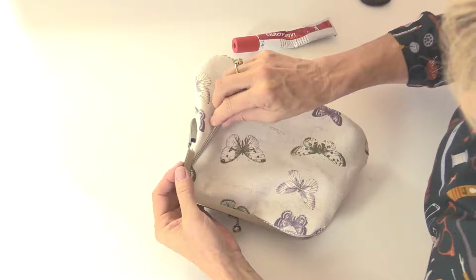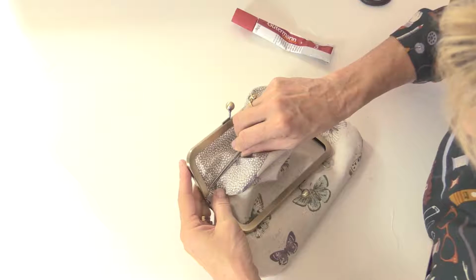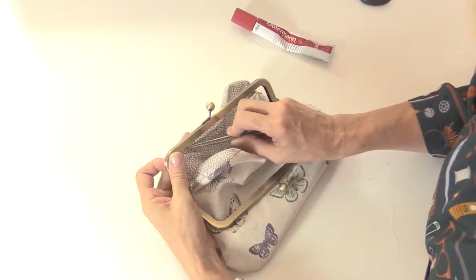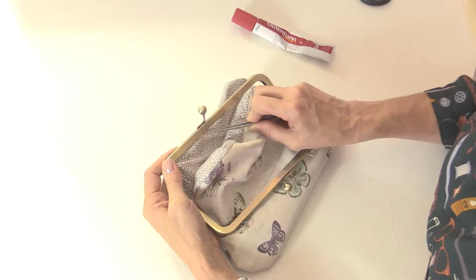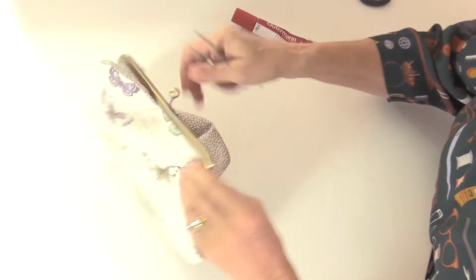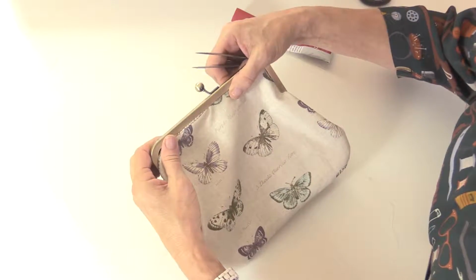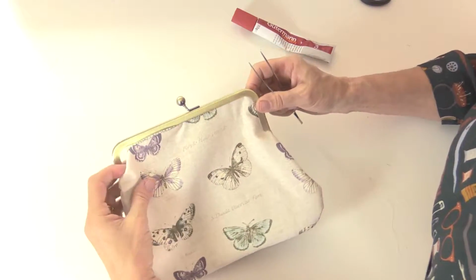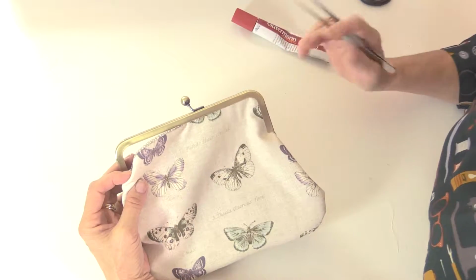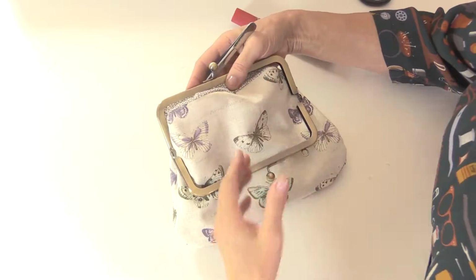So just keep going with this. Make sure that the inside's pushed in as well, so the lining isn't being pushed out of the way. Remember, I've just gone halfway around one half of the frame at the moment. Just checking that it's all sitting centrally, like so. Then I'm going to leave that to dry. Do the same with the second half, leave that to dry, turn it over, do the same on the other side, leaving it to dry in between.